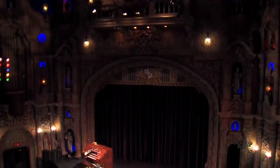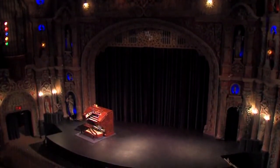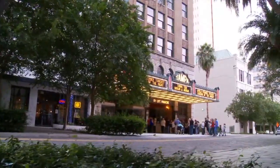It was never painted black, turned into a film forum south by Bill Graham. It wasn't turned into a rock room or disco. It stayed a movie theater and live performance theater for the 92 years it's been here. Tampa Theater has been here in the heart of downtown Tampa since October 15, 1926.